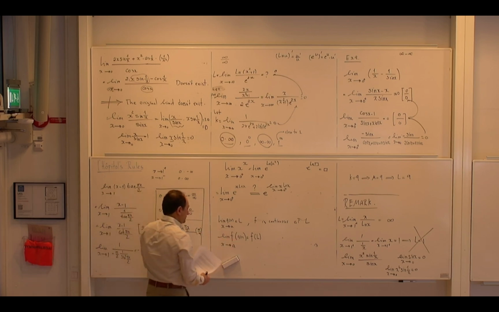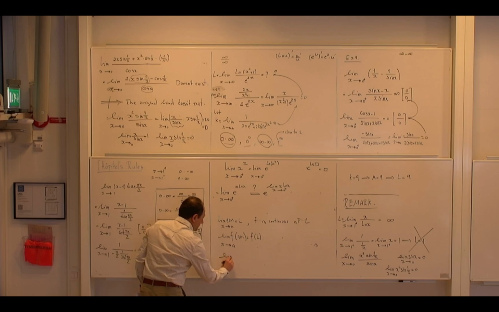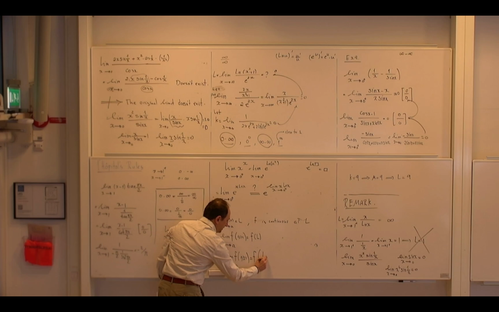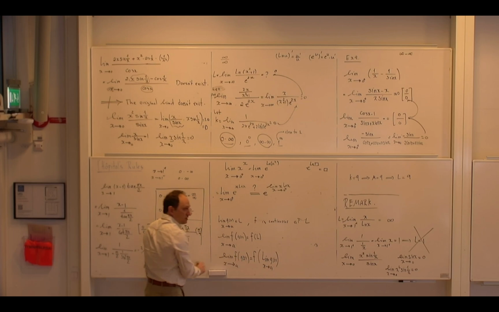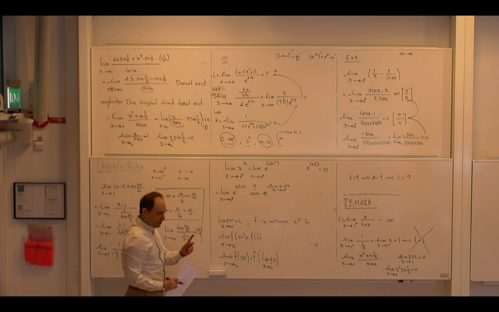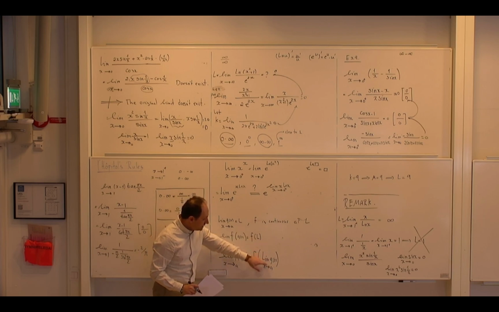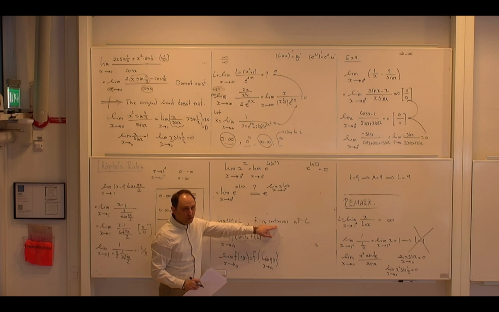Okay, so in other words, if I want to make it more formal, the question is: can I flip the limit and pass it from f and move it to g? In other words, can I bring f out and push the limit in? The answer of this flipping is yes under two conditions. The first condition is that this limit exists and f is continuous at the value of this limit. If you can do that, you can flip.